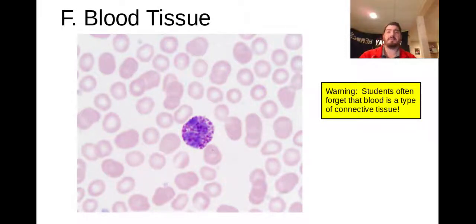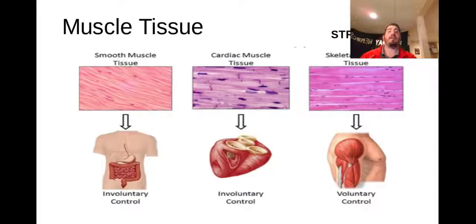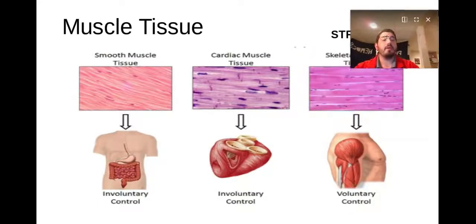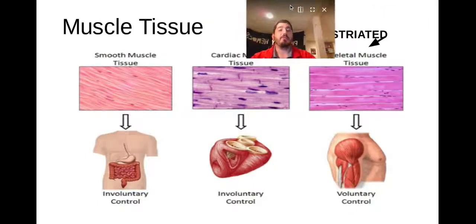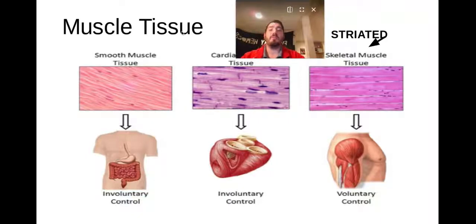And the last thing we're going to talk about today is your muscle tissue, right? And muscle is really important because it helps us move. And muscle works in conjunction with some of our connective tissues. We talked about tendons connecting them to bones, and we talked about bone tissue that gives us structure. Well, if you had just bones and no muscles, you would not be able to move, right? They work together. So really important, I think, to talk about these two together.